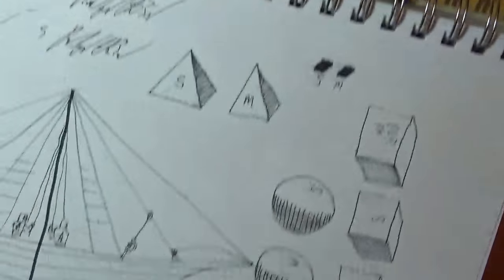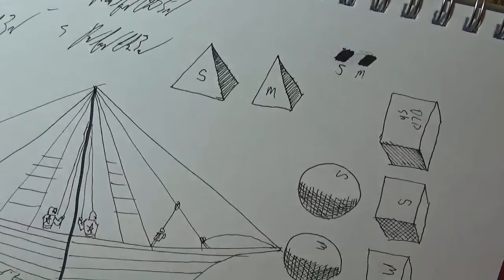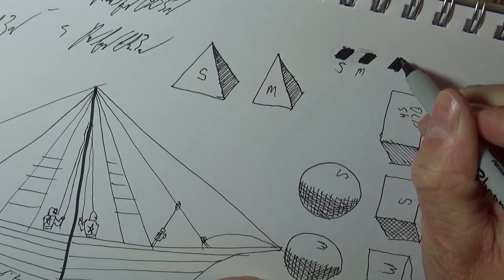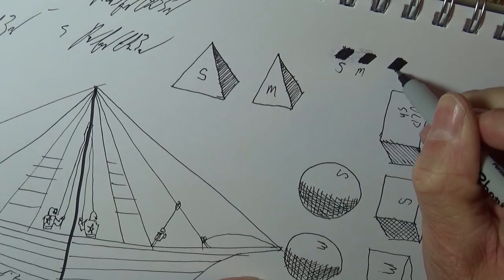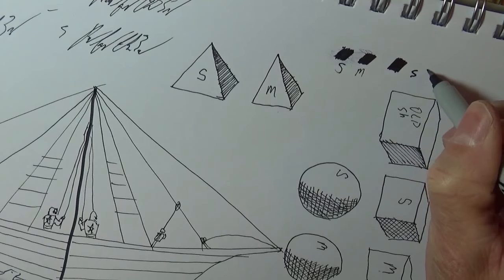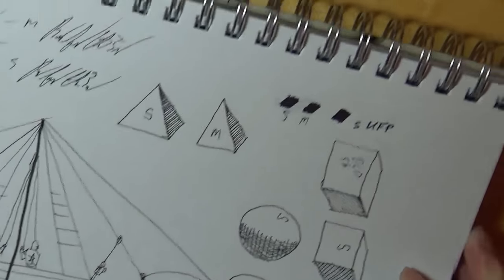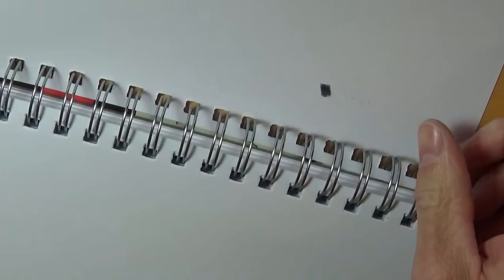And you know what? Let's see if our old Sharpie from a while ago will bleed through it. I bet it will. Four passes. So that's 2, 3, 4. Sharpie. Orchard. Fine. Point. Let's see. It did. It did. Wow.